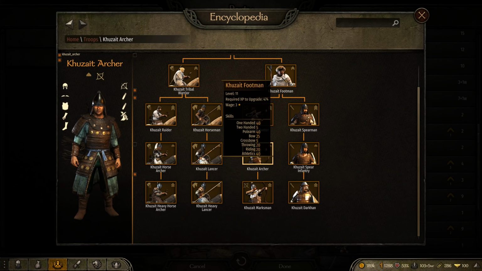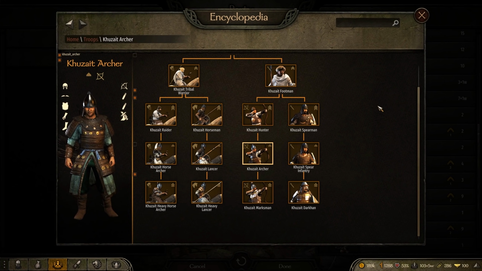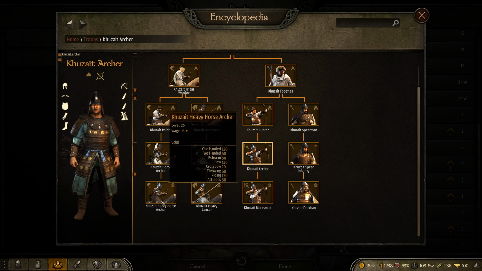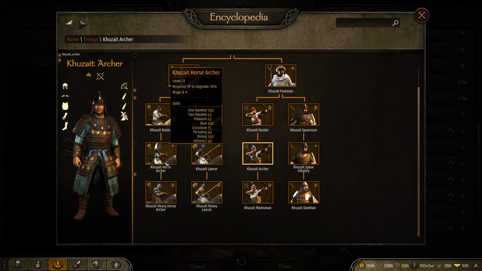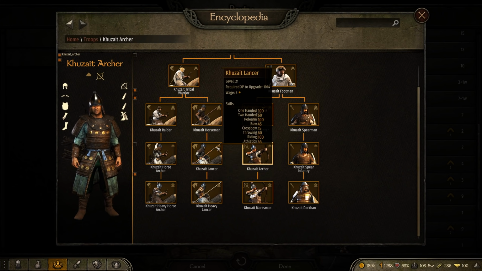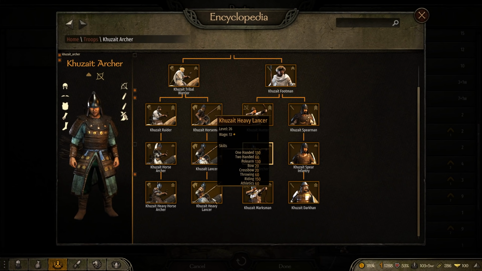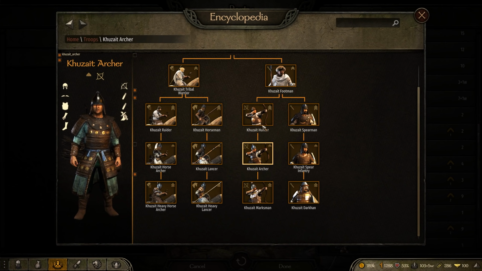So with the Khuzait Footmen being the only real low-ranked unit, everything else you just can't go wrong with. The whole entire Horse Archer line, Raiders go with a high, then we go to a mid, and then the Horsemen, for the most part, are all entirely high rank. They're so strong, especially the Lancer and the Heavy Lancer, which I compared pretty openly to the Noble line, something that I haven't done before in other videos.